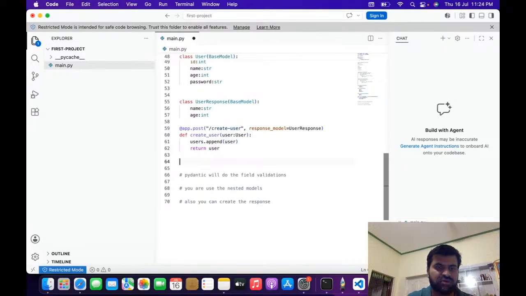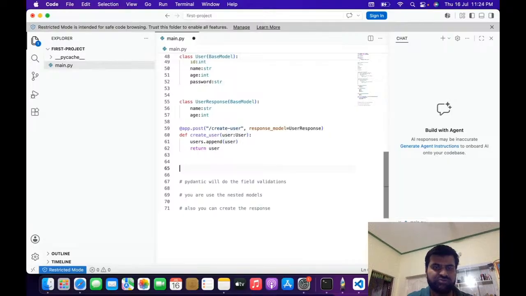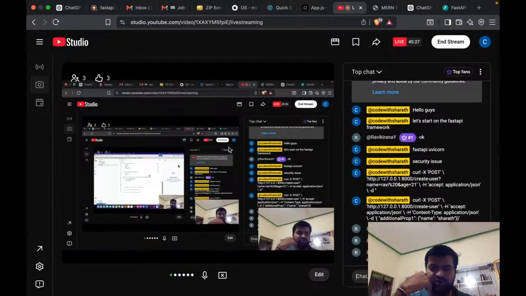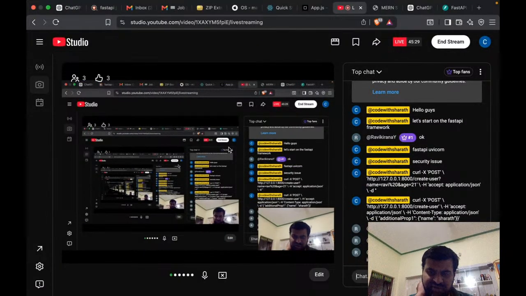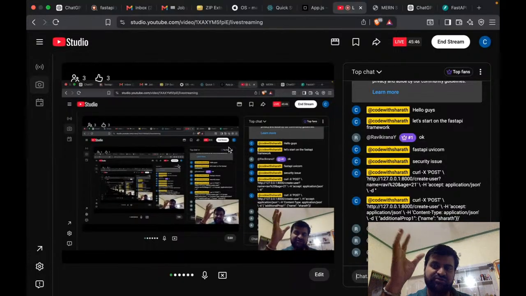So all these things are coming from pydantic. Serialization is nothing but creating a response and sending those fields which the user requires.